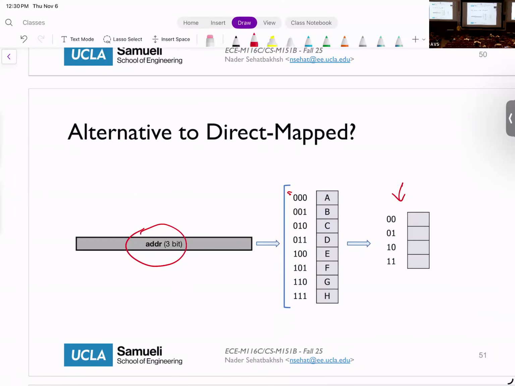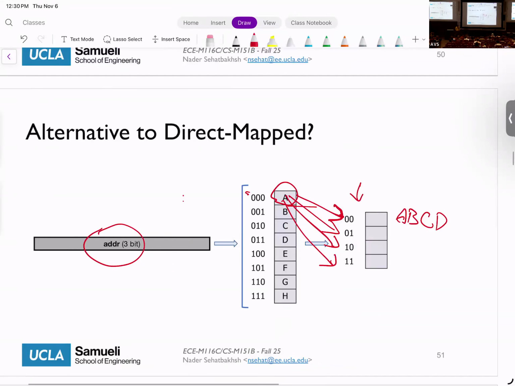Now if I don't have any structure, essentially I can say that any of these lines can be stored in any of these cache rows. So here I can have A, B, C, D, all the way to H. I can have any of that. So in this case, what do you think we should store as a tag? Anyone? What should we store? The tag is for you to distinguish between the addresses. What should be stored?